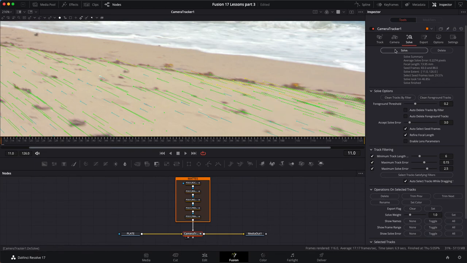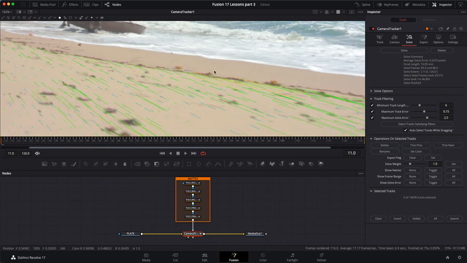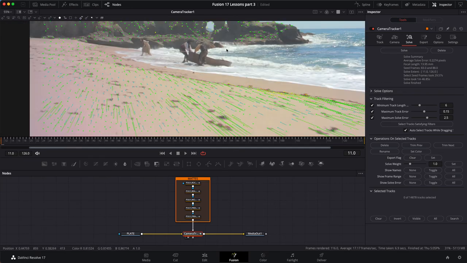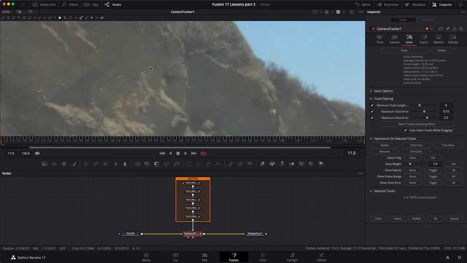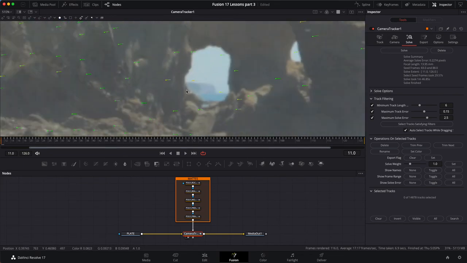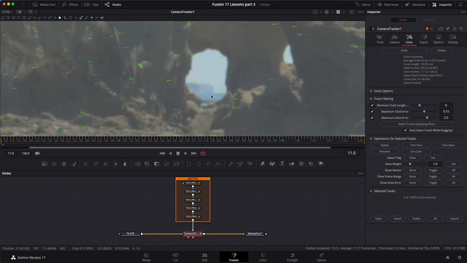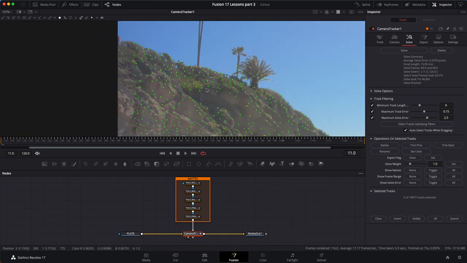And this is one of the ways in which you can delete some of the points, if the tracker was bad, like one of those red dots, okay? Or if there is something that it's not really tracking properly. So like this one here, it's going inside, over the ocean, etc. You can click again on it and then say delete. Okay, and you can get rid of that point specifically.